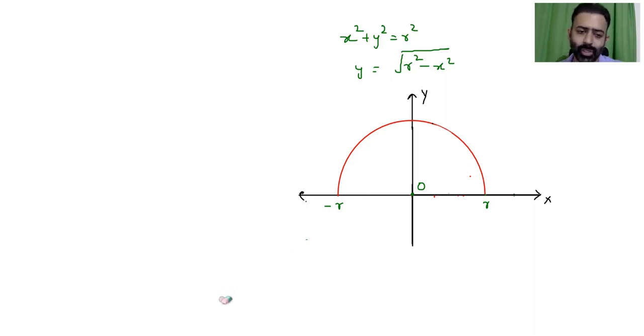Now, what volume of rotation says is that you have to take a vertical strip. Its length will be y because it is in the y direction, and the width of this vertical strip is denoted by dx. The concept is that if you rotate this vertical strip 360 degrees about the x-axis, you will generate a disk, because the strip has a very minute thickness also.